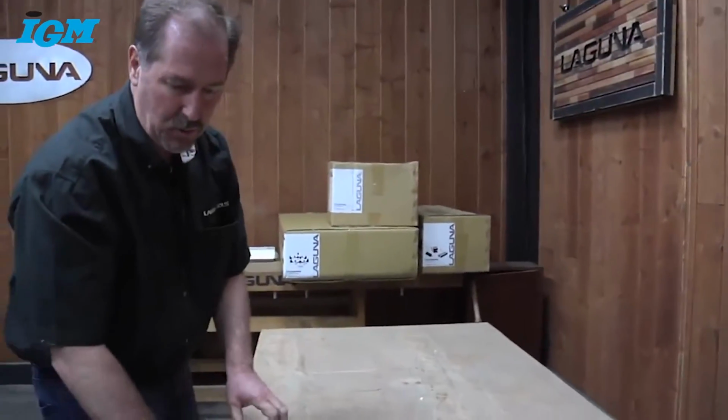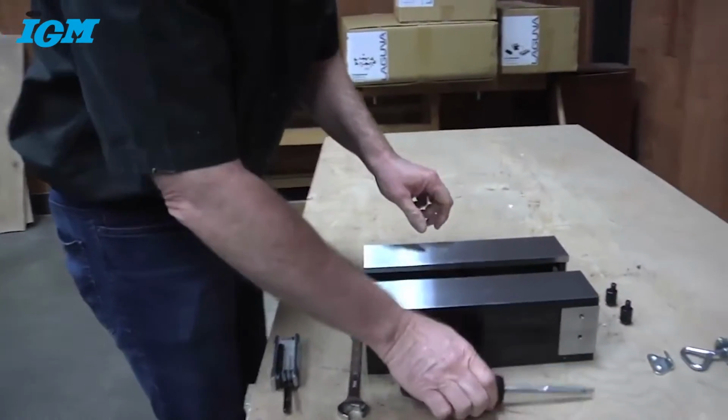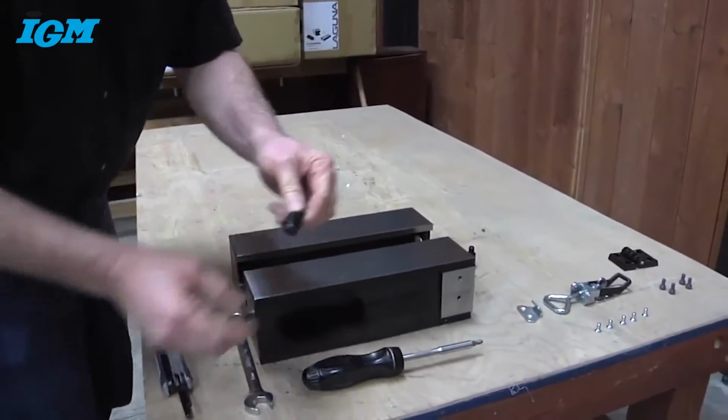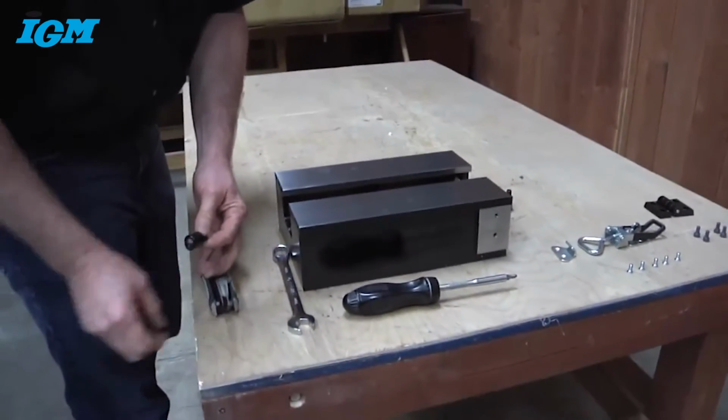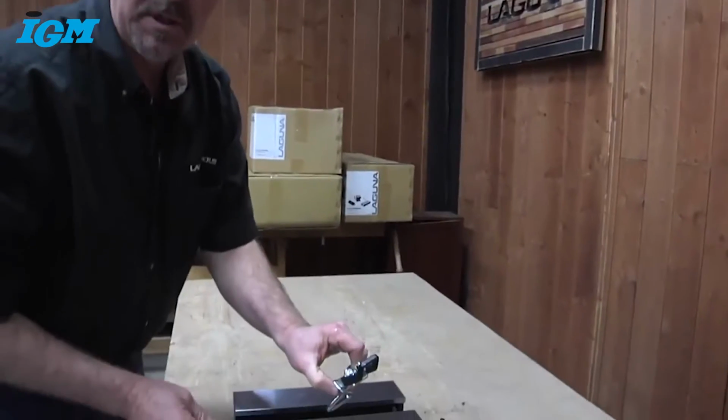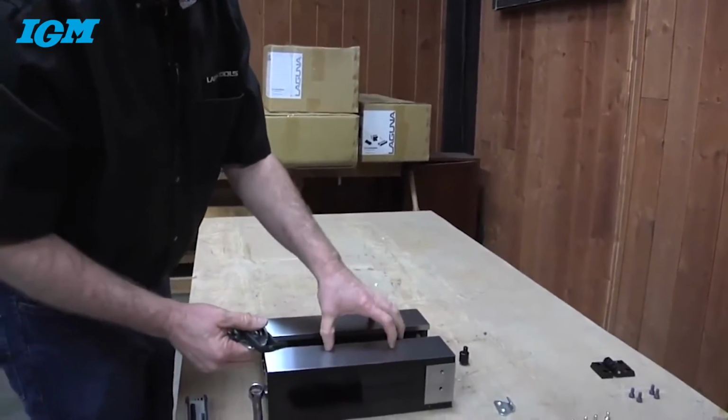I've also got my tools laid out. We're going to need a Phillips screwdriver here, a number 17 wrench for the cams, and then a number 5 and a number 6 Allen wrench. Let's go through and pre-mount the latch assembly, and then we'll install the entire extension onto the lathe.